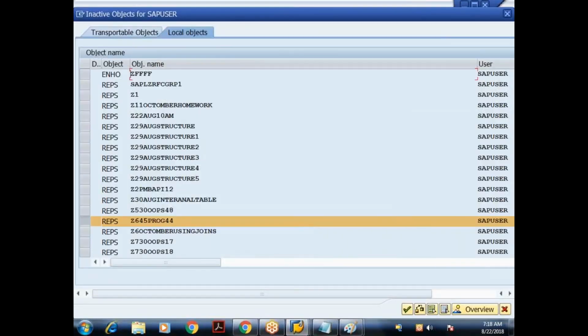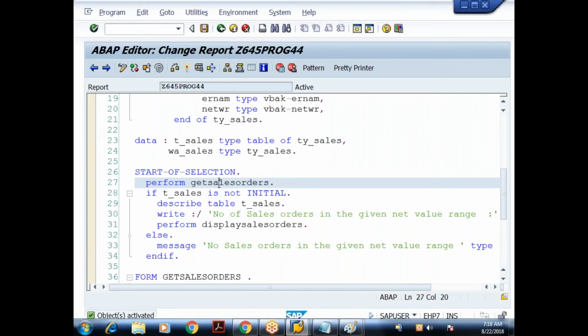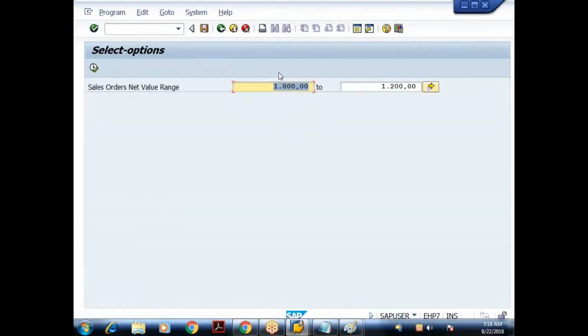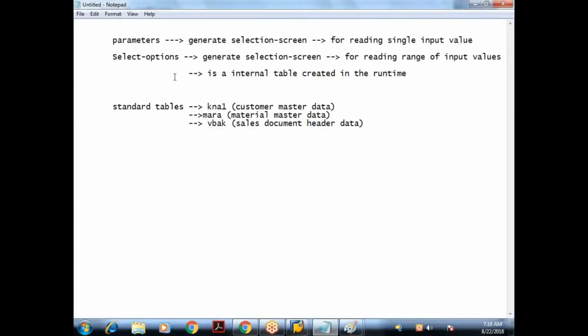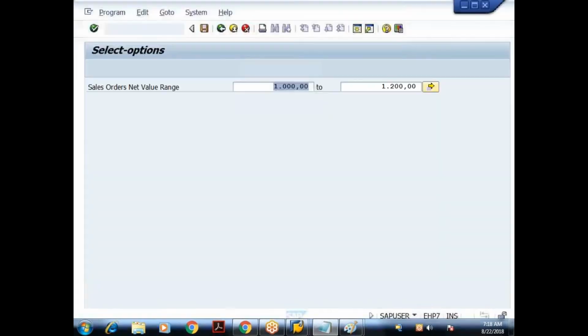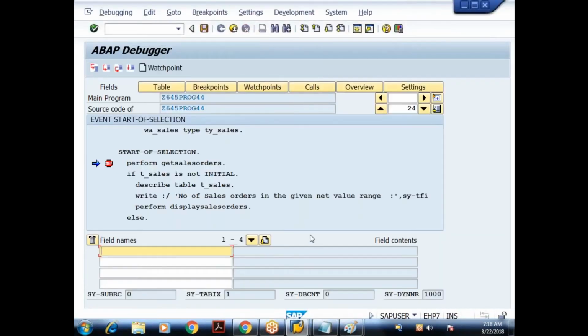So I got the data. Let me debug this. This is my select option. Based on the select option, SAP will create an internal table at runtime, during program execution. So when I execute, done. What is the select option I declared?